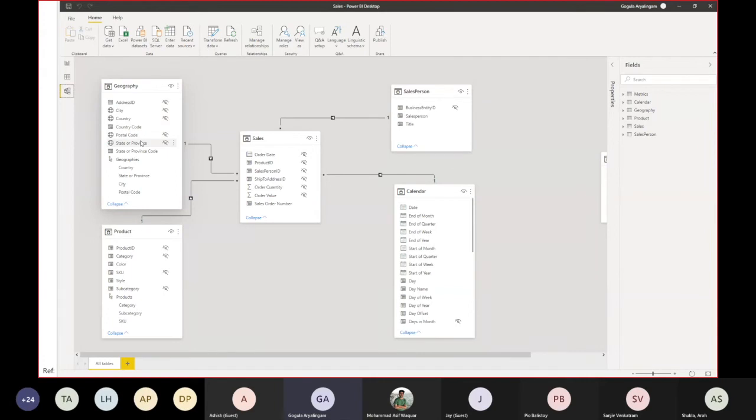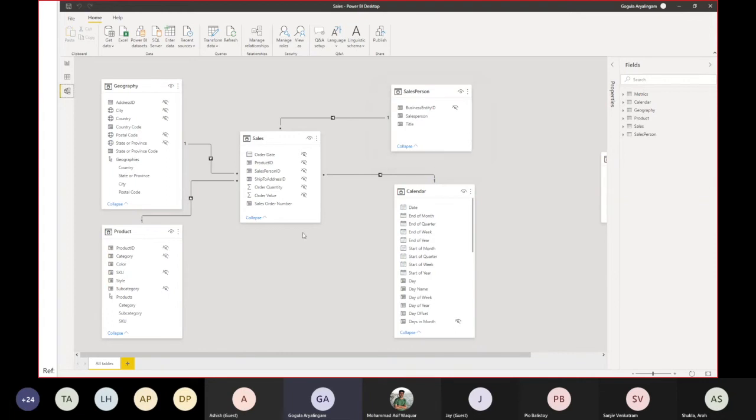There's no point in bringing columns such as the modified date, the created date, the user created, and things like that. Once you bring them in and have this kind of a design, if these tables are not linked, just link them by dragging and dropping, and you get this.